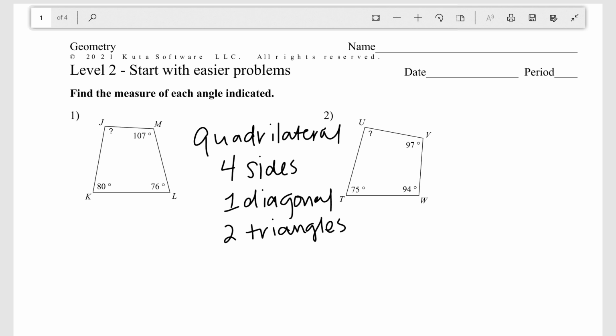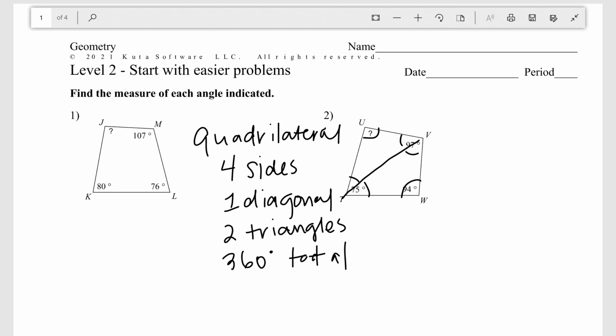Let's just go ahead and use number 2's one here. We're doing that kind of like this, and this allows us to have angles that are just parts of the corners of our quadrilateral, no extra angles in the middle, and that's why we only drew one diagonal. Now, we know by the triangle sum theorem that triangles have a total of 180 degrees. If we have 2 triangles in our quadrilateral, that means our total degree measure is 360 degrees.